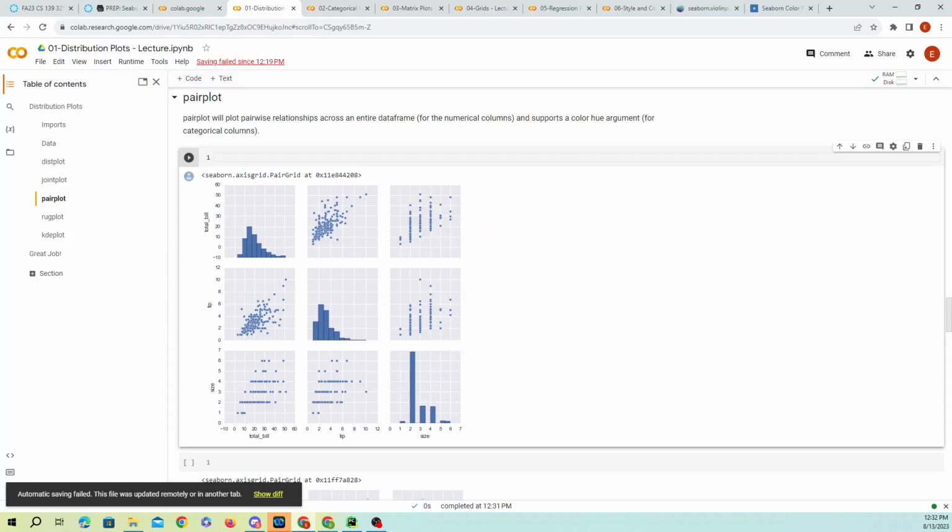What we can do is call in the Seaborn pair plot, and we're gonna use the tips data frame. And so we're gonna pair different columns with each other to see if there's any relationship, and we're gonna be able to just see any graph.